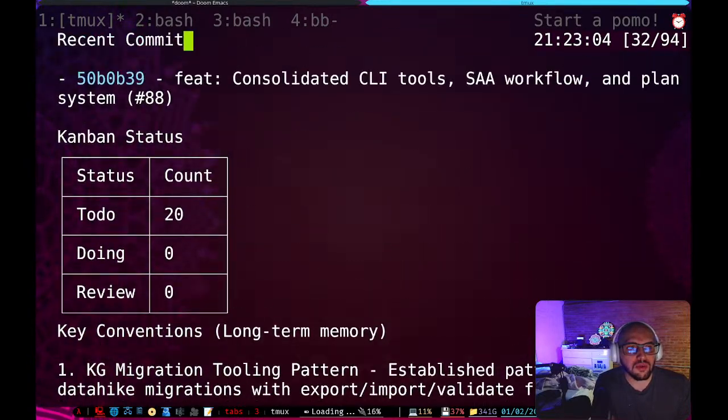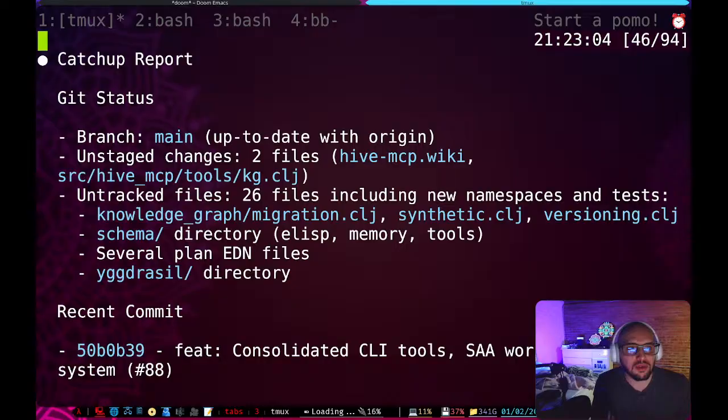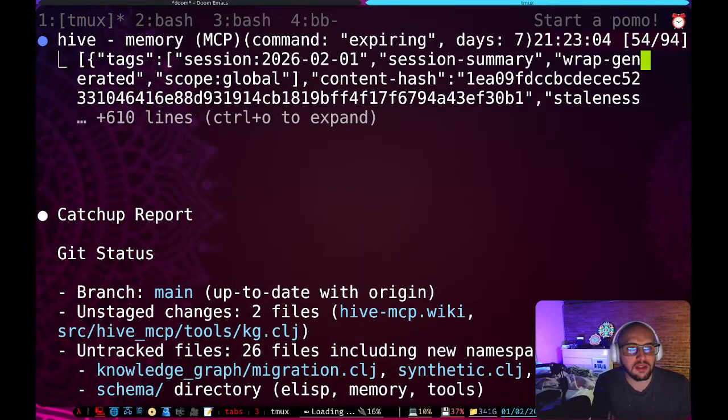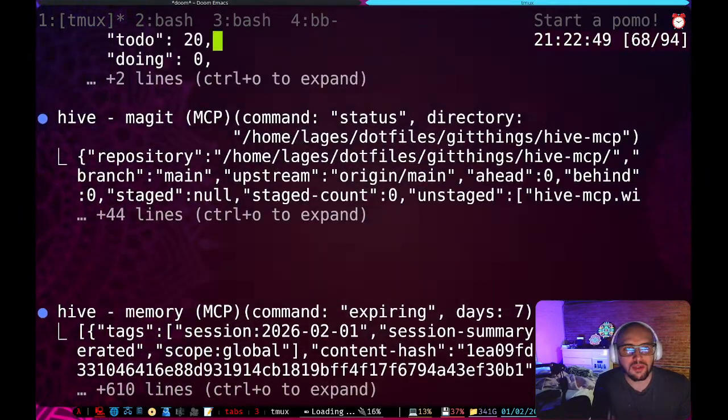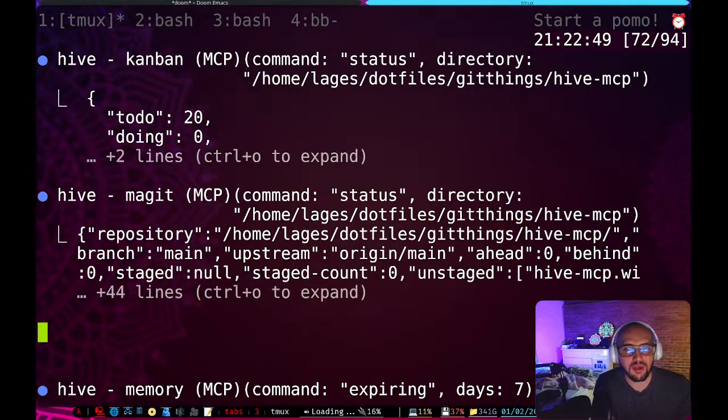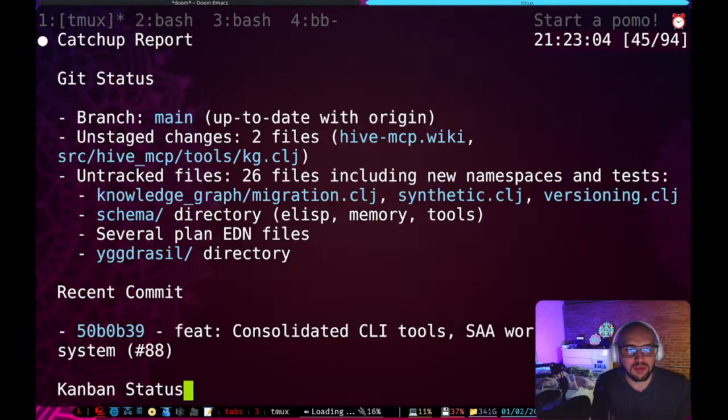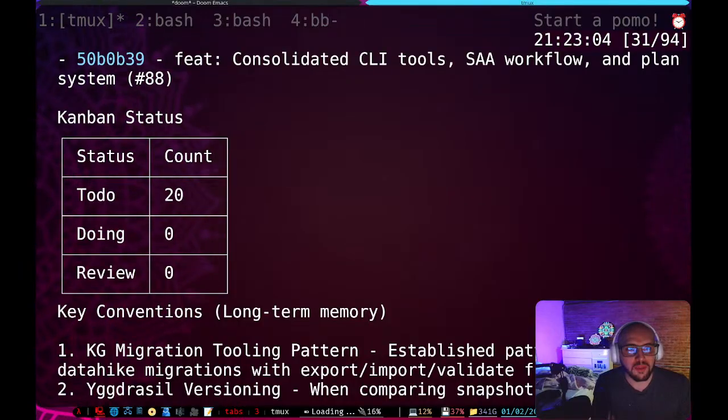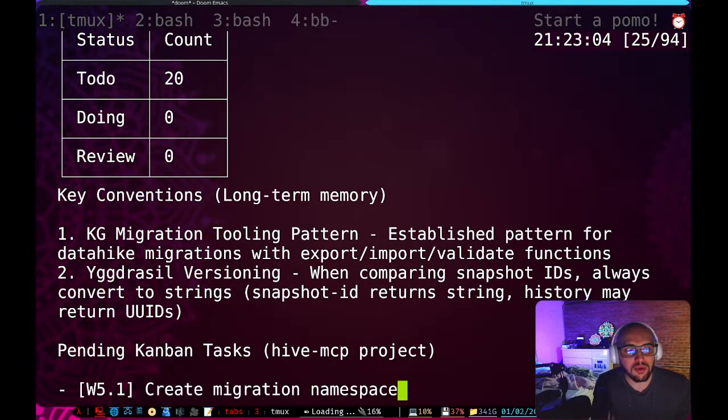Okay, so it got, of course, the git status, and it uses memory to get different things, like recent commits, okay, that's basic. But there's the Kanban, which is in memory, which is very important.